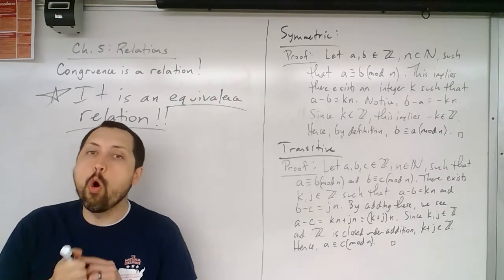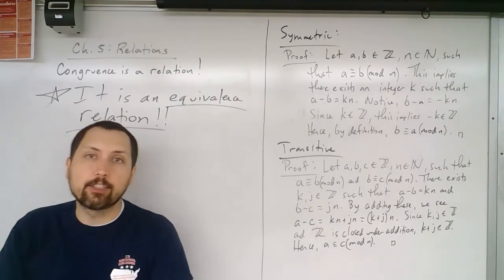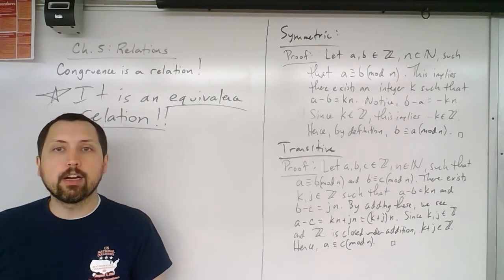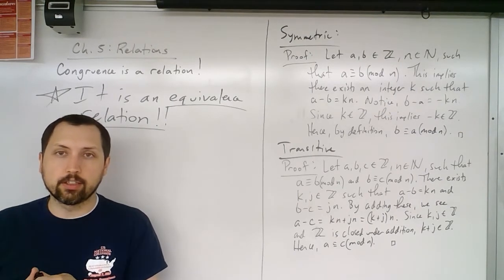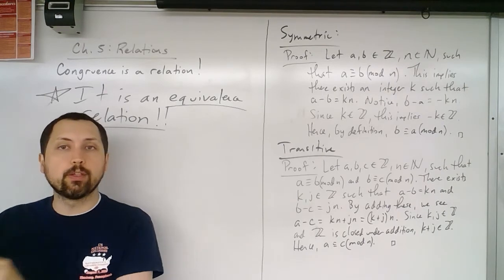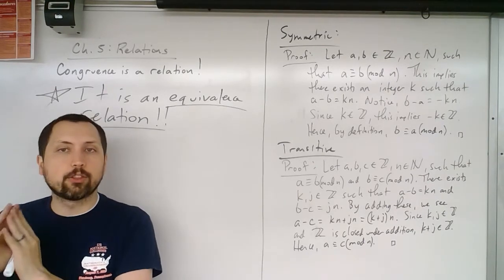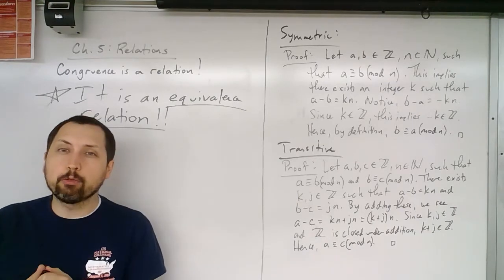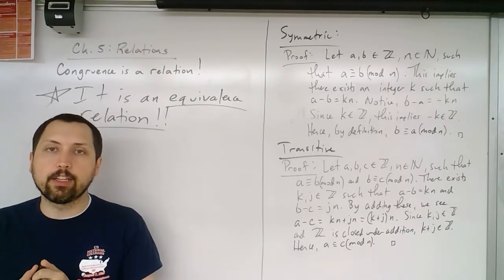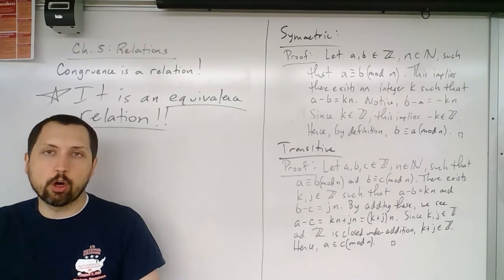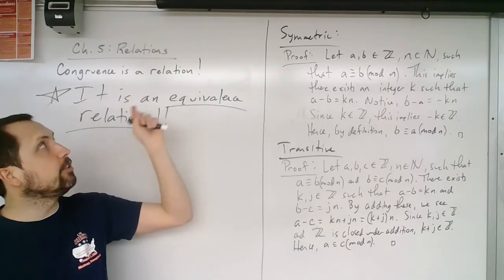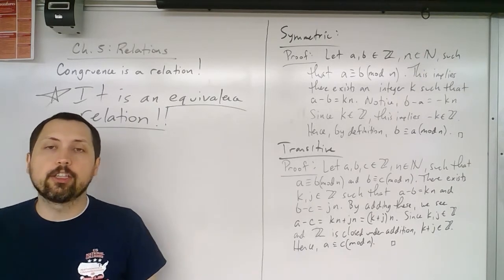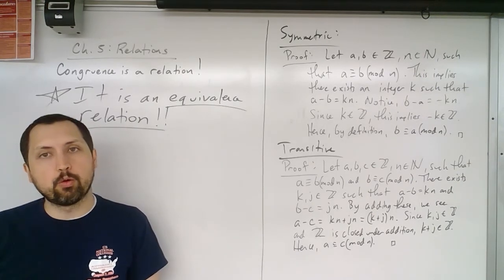This is why a whole bunch of upper level math is going to be based off of the idea of congruence. A whole bunch of modern algebra is based off of looking at congruences. There's a whole study of number theory. So there's a whole bunch of things that you can study with numbers. Congruence plays a vital role in understanding all of the number systems that we understand. So we're going to continue to delve more into congruences, especially knowing that it is now an equivalence relation, so that allows us to do a whole bunch of really cool things with it.